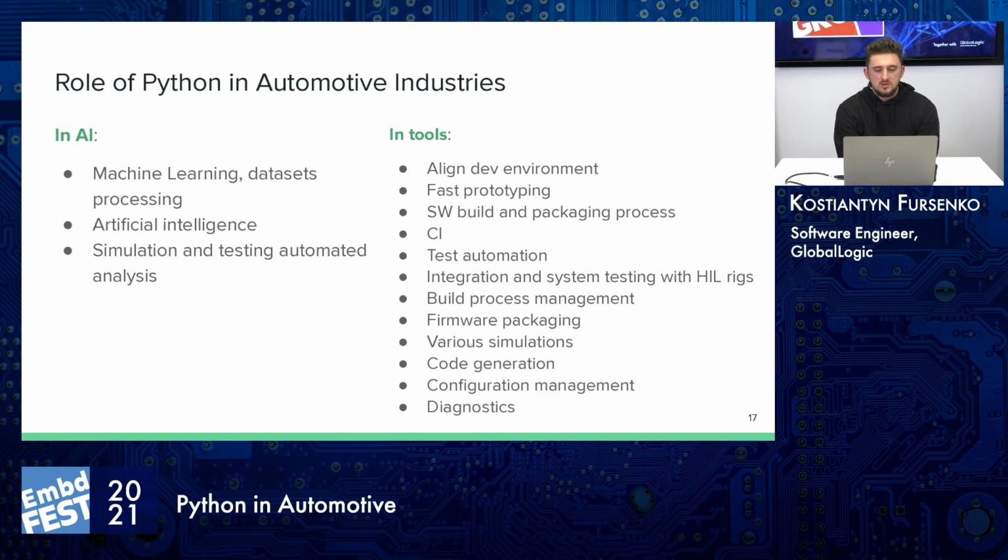In the tools subset, Python is a tool which can give you fast prototyping, and which can align the dev environment. So for embedded projects, a lot of tools are available to a developer, and all of them could be aligned to have a consistent development environment, and this could be done with Python. So Python could be used to build software and package it.